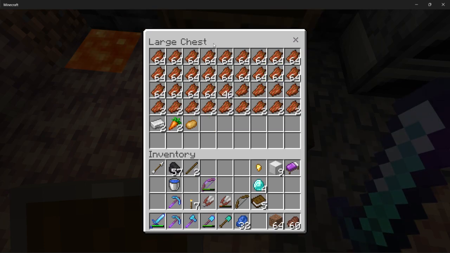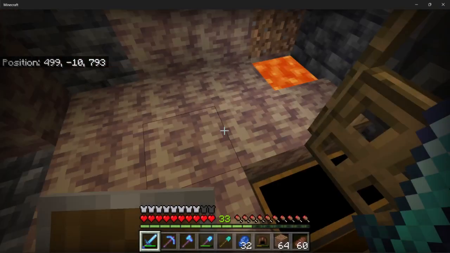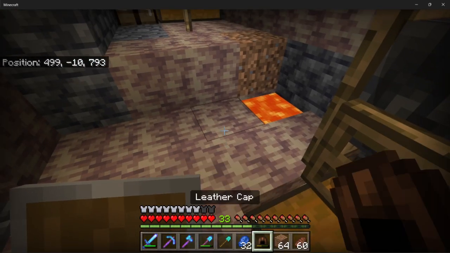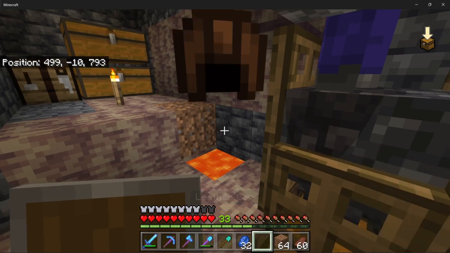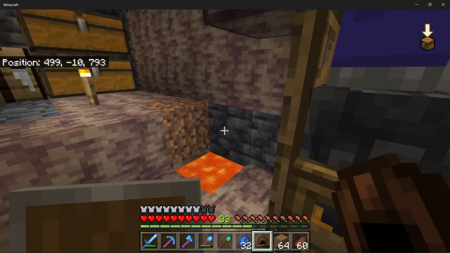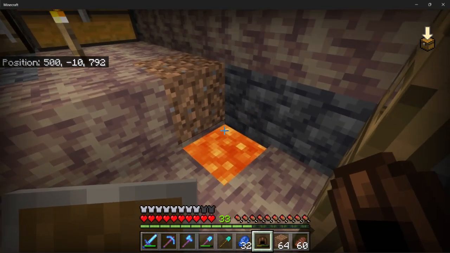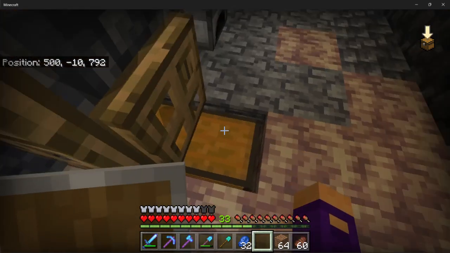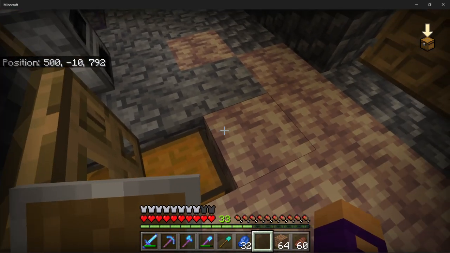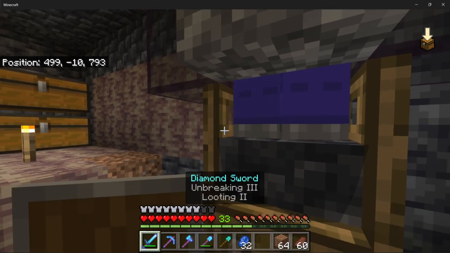You don't want that. Where did this go? Nope, didn't quite make it. What? Really? Come on. There we go. And that would be why that lava is there. Because who wants leather armor?